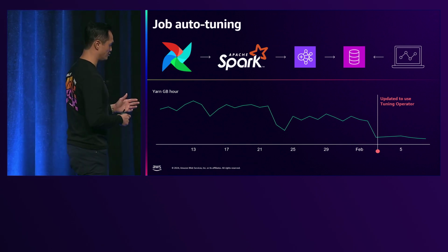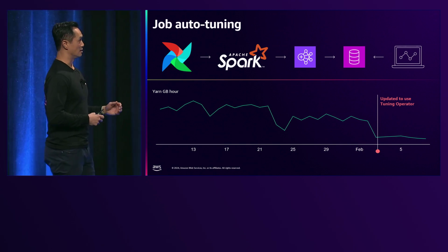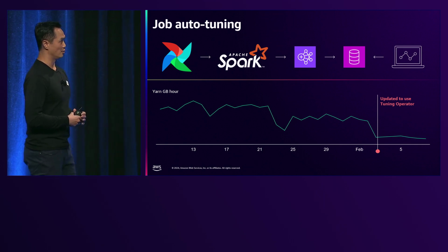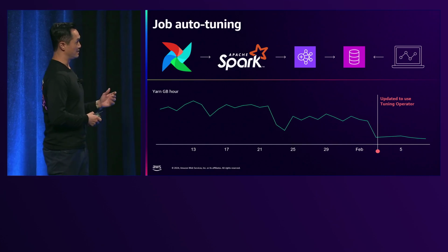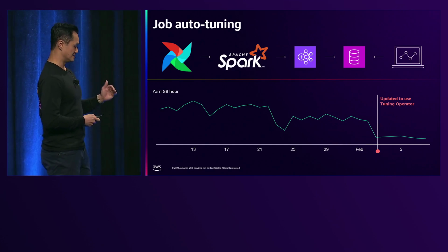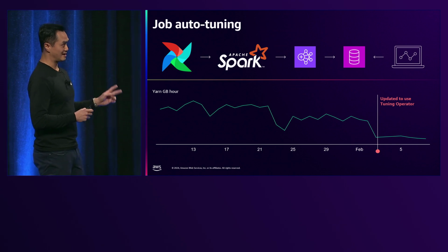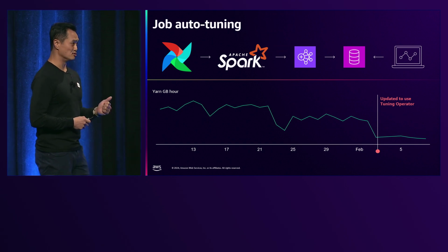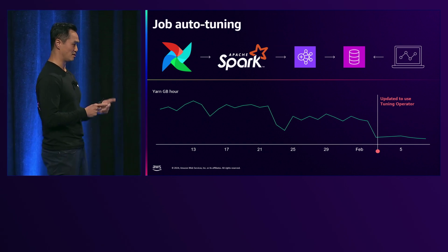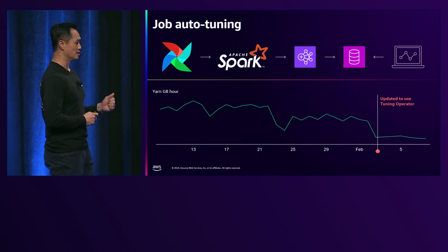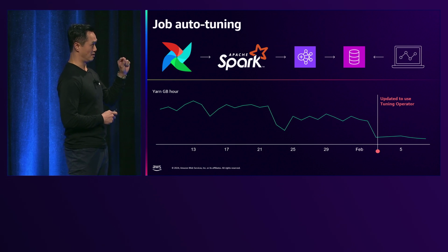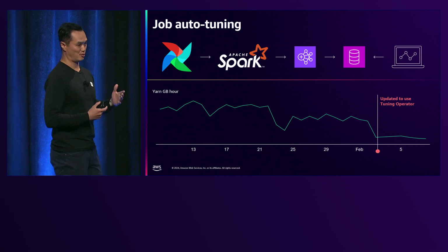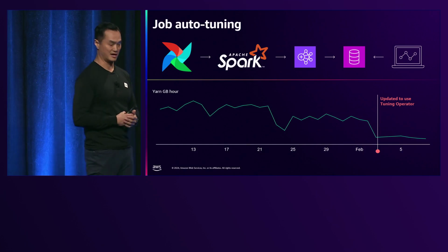The way it works is that when you create a new pipeline, we let it run 3 times. Each time the Spark job runs, we collect all the metrics and store them in a database. When the 4th run comes online, we basically ask, is this configuration optimized? There are a lot of different things that we look at. The 2 things we commonly look at is the executor memory. Usually people have that number way too big because they copy and paste from one job to another. So what we do is look back at the 3 runs, take the top 1% memory allocation for all the executors, and multiply that by 1.5. The 0.5 is to give you a little bit of headroom.